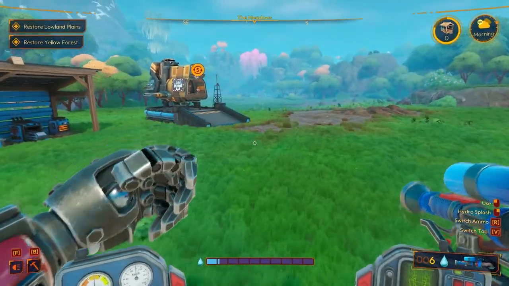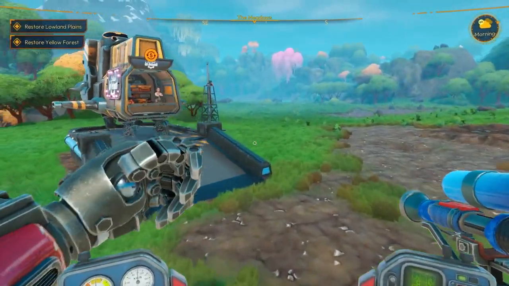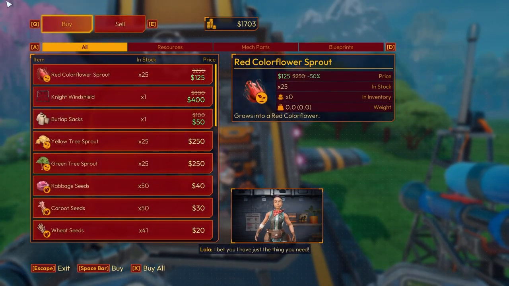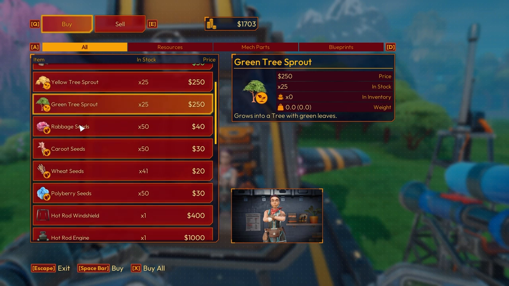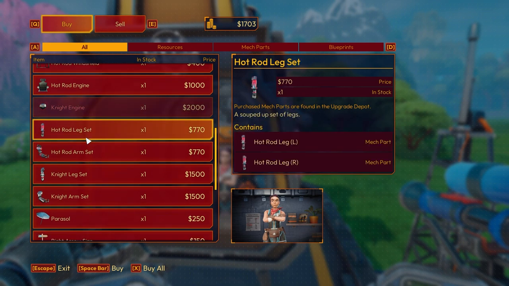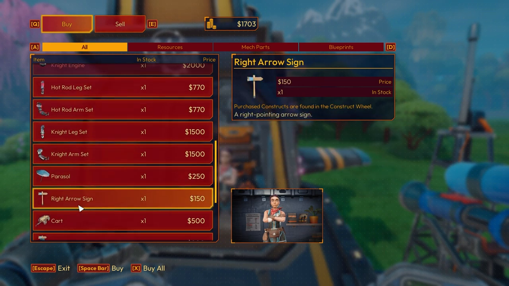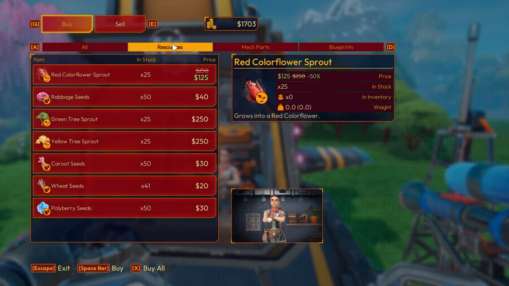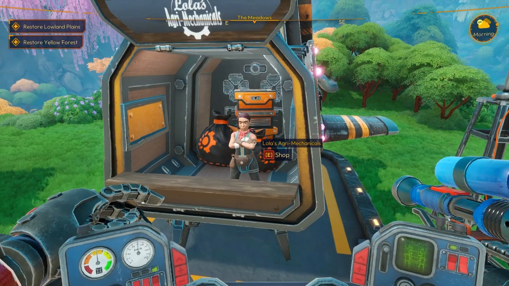Right, let's see what this merchant's got for sale. I bet I have just the thing you need. I bet you don't. Red hot engine. 1,000, wow. No, nothing I want, sorry. No, not today, thank you. Take care. Bye-bye.